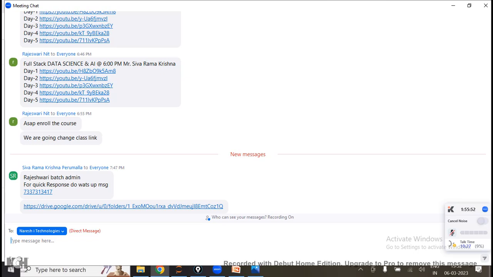Next, Maheshwar Veelanka. Is the payment to be done in a single go or EMI? Please contact the admin. Related to fees, you have to contact only the admin. I'm not having any kind of access related to fees. Related to subject, code, content, anything you can ask me, but fees you have to contact only the Naresh IT team, admin. I already shared the admin number, right? Please contact.